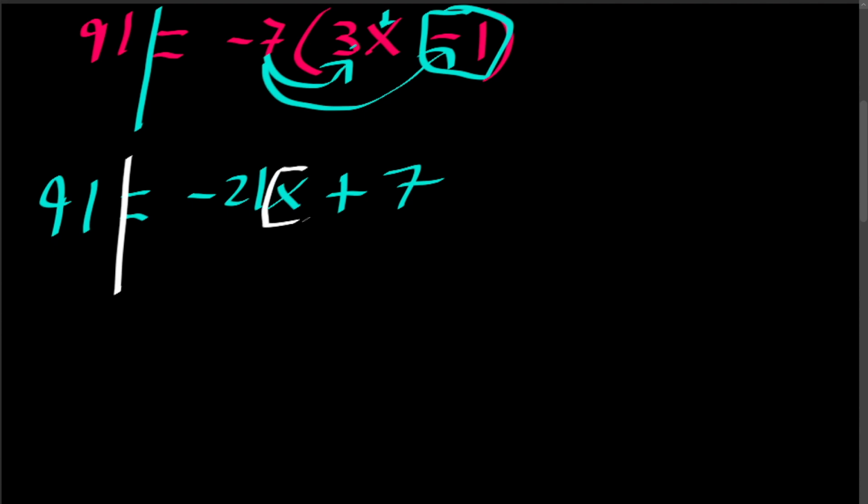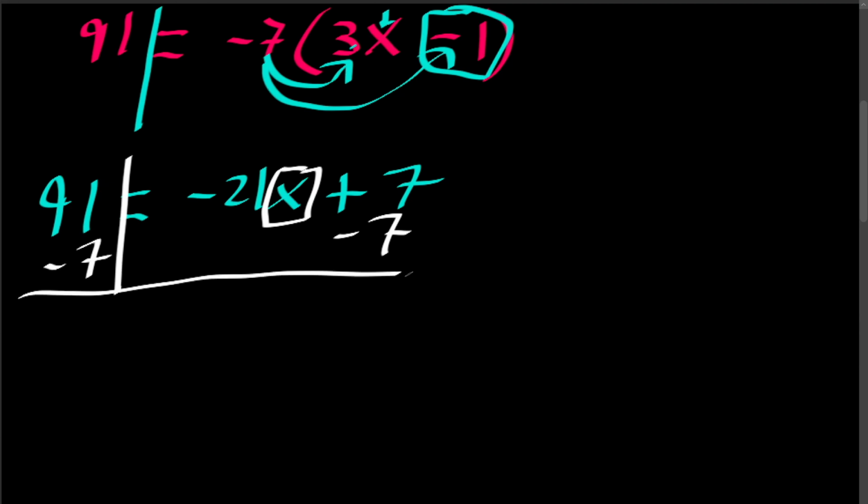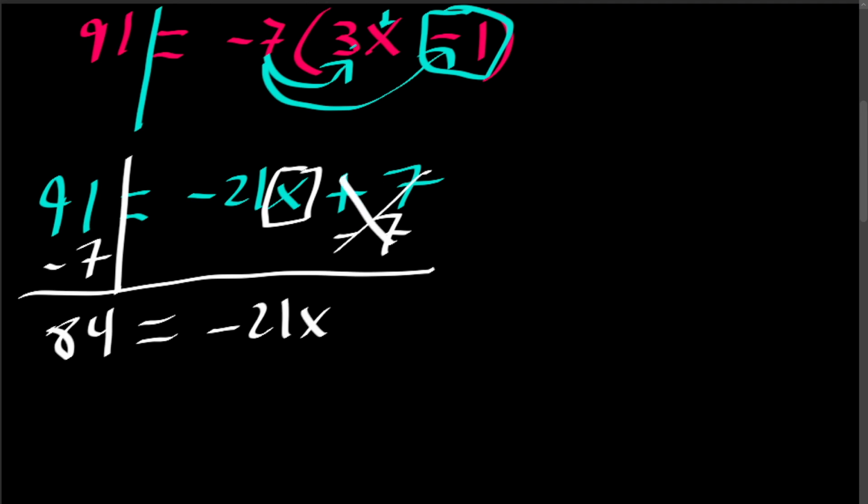So now we need to isolate x. So what needs to move? Negative 21 and 7. Which one do we want to move first? In this case, there's not one big fraction, so we want to get rid of plus 7 first. How would we do that? We would subtract 7, and we would do it on both sides because we want an even or balanced equation. So 84 equals negative 21x. And I hope you have a calculator because I would not want to do this last part in my head, but you can if you need to.